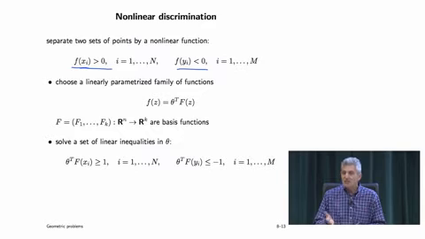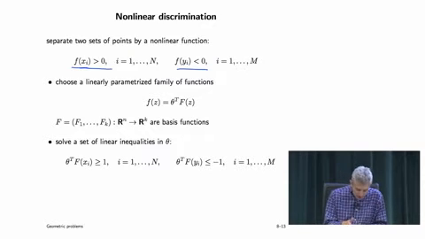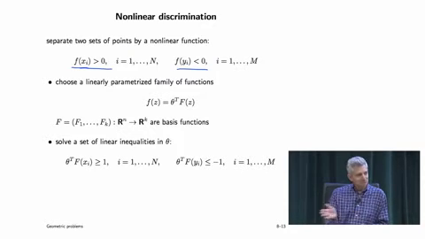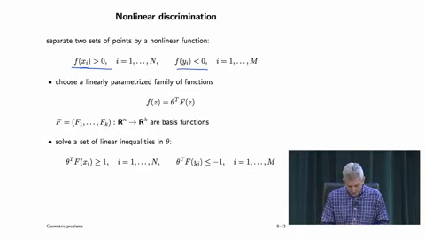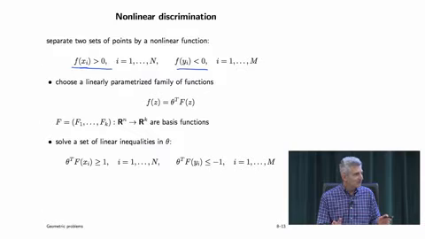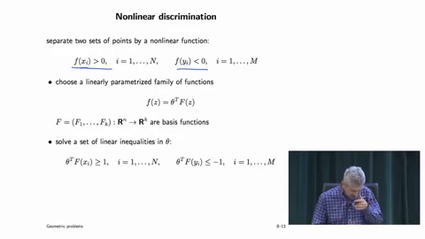Here's one approach to it. Actually, there are multiple approaches here. One which doesn't fit in this theme, but we could talk about if we had time, would be kernel methods. But instead, we're going to look at something that's just much simpler and that fits with the theme of convex optimization.